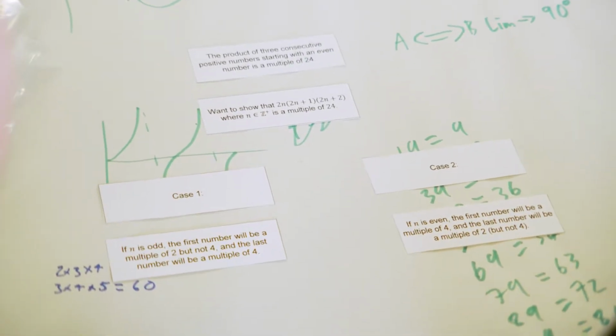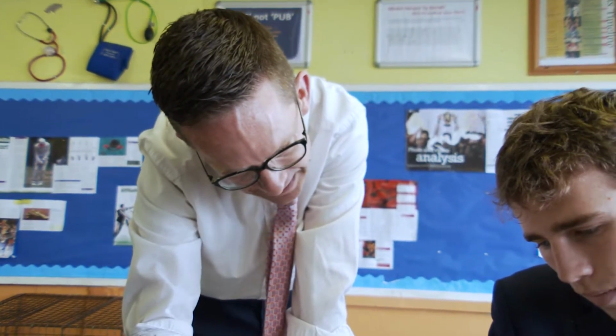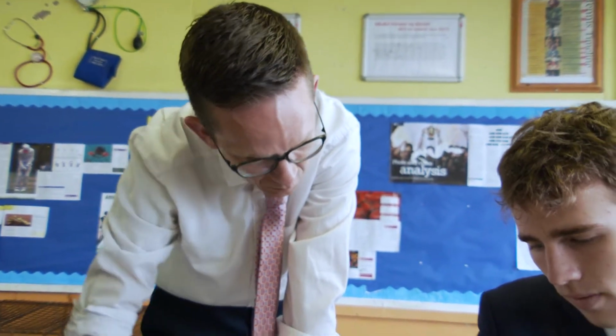And 18 is a multiple of 2 but not a multiple of 4. When you do a card sort, it's a little bit different because the scaffolding's there, and they're not necessarily at a loss as to what the next step's going to be. They're talking about why this step is a better step than this step, so the tools they've got are slightly different. If there are in any 3 consecutive numbers, at least one will be a multiple of 3. Is that always true? Yes. Could you explain to me why that's always true?